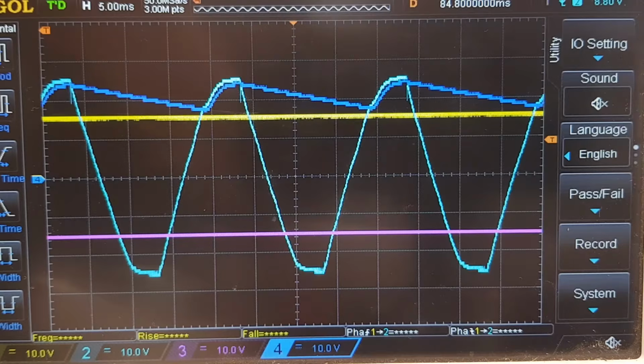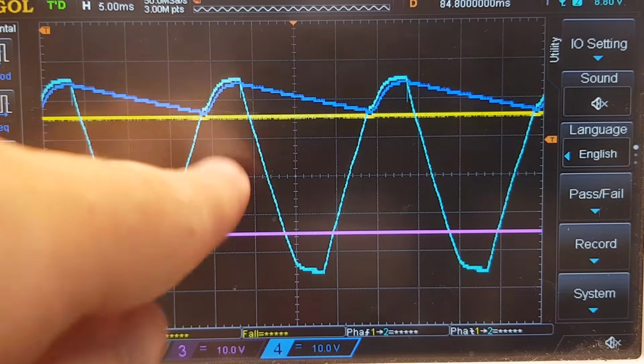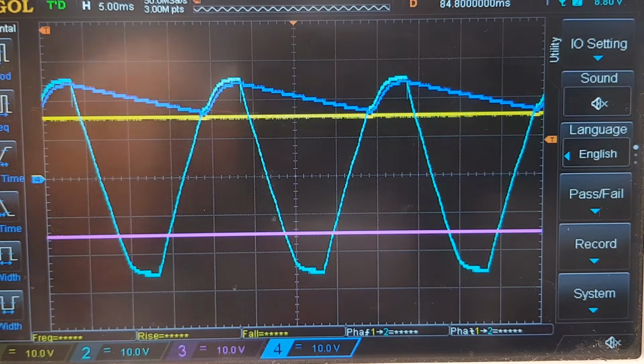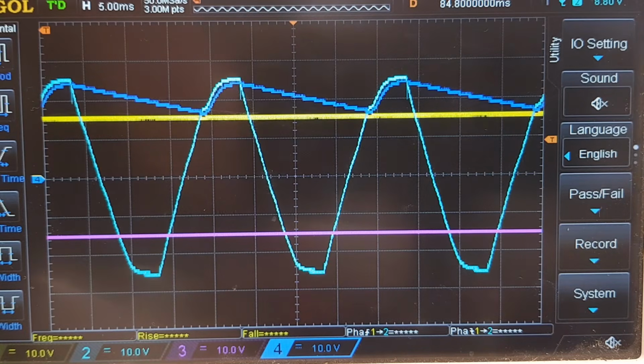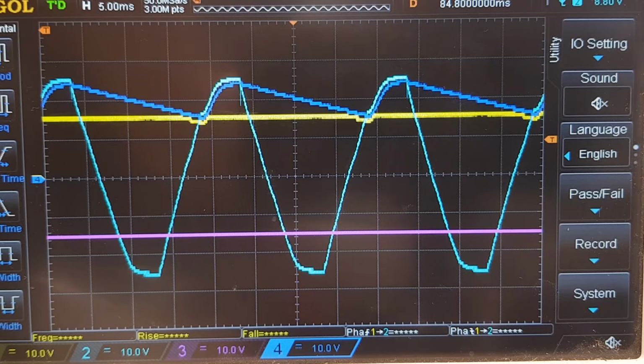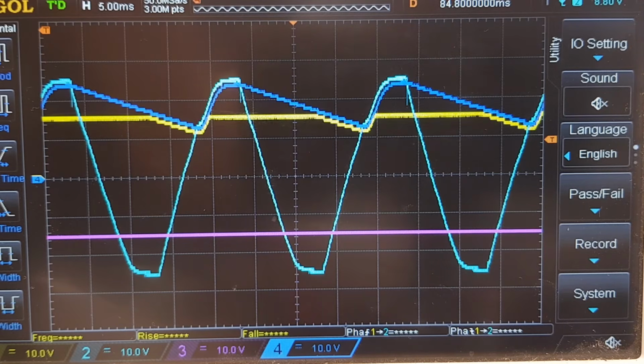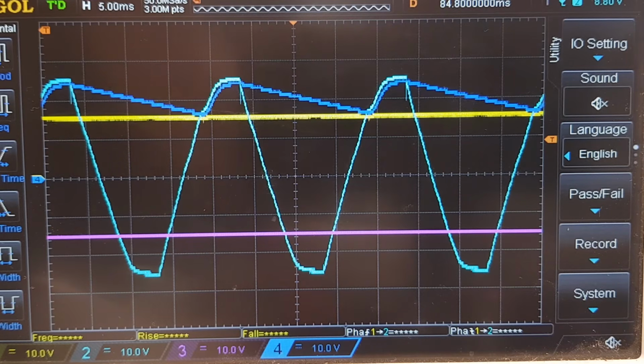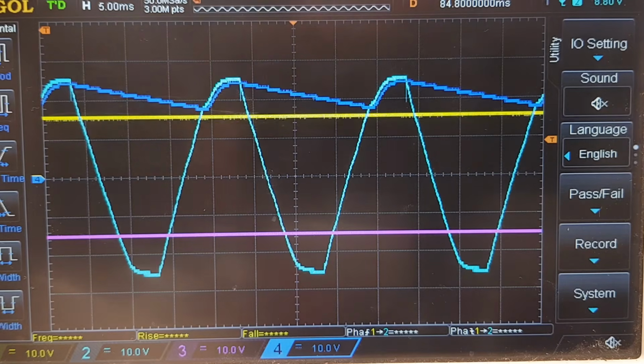So let's just see what happens as we increase over full load. As we start to approach the cutoff voltage, which is 17 volts, which is about here, we'll see the supply start to fail. And there it is, you can just see that, just there, the supply is failing to maintain that 15 volts, and we can go quite extreme with that. We can see that essentially how these regulators work is as long as you keep the ripple voltage above that threshold, about 17 volts, then you should be good.